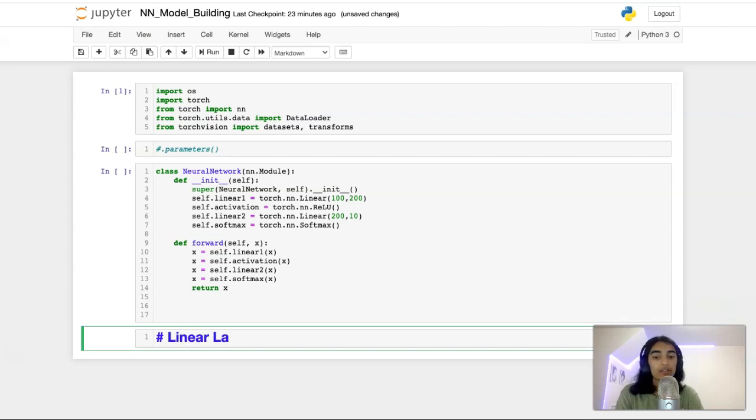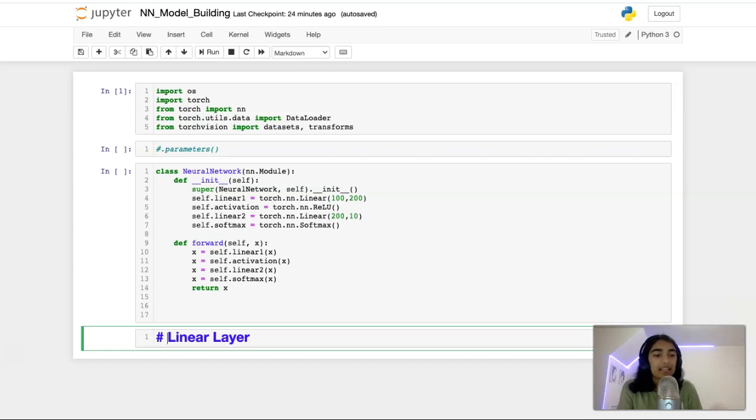The linear layer just applies some regular linear transformations. And remember, machine learning has to do a lot with mathematical functions and modeling and simulating them. And so linear just means the regular linear you all know and love from math.